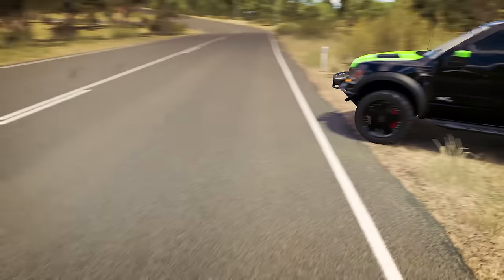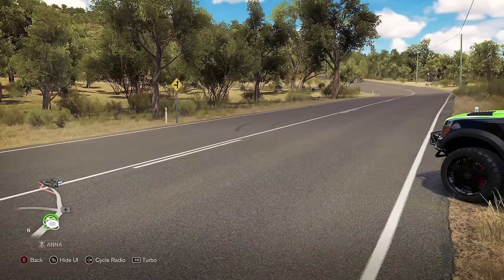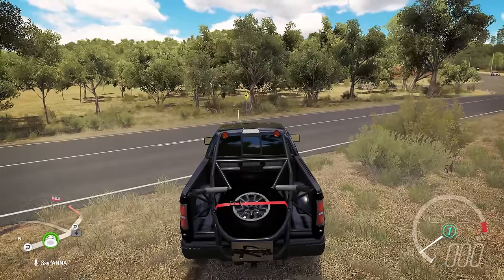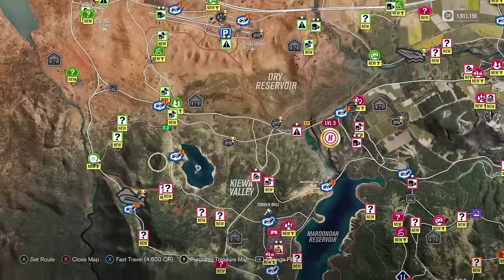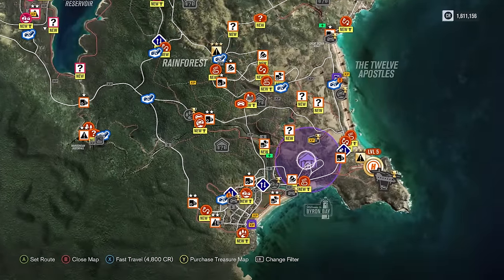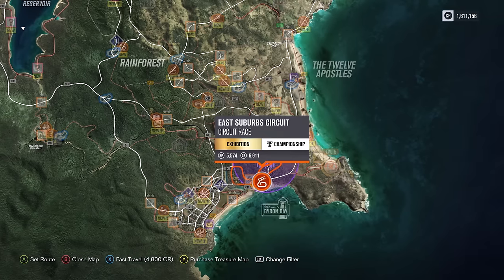I hopped into Forza, and I was like, I want to do a race. So we hopped over here, and the second that I hopped over here, I was told that there's another barn find. They've added another barn find, but I don't know what it is. So I'm going to fast travel over here because that's a ways far away.